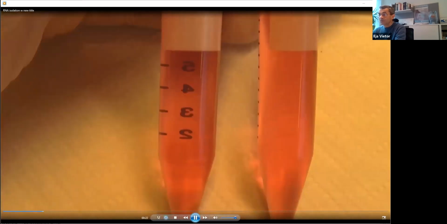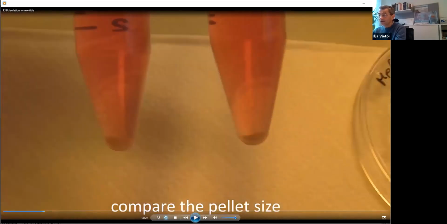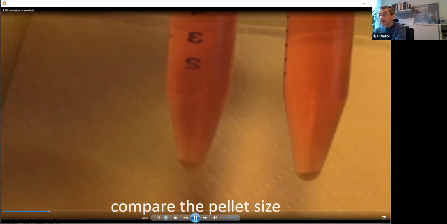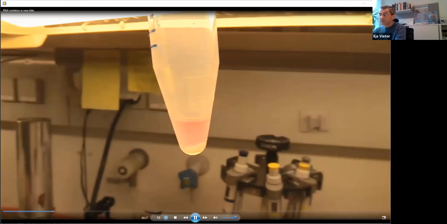You see here these 2 examples, sample from wild type cells, from knockout cells. The size of the pellet here is a little bit smaller, so that would affect the final yield of the RNA. That is always important, as I showed you, to have a look first at the cells under the microscope, if they are healthy, if they are not contaminated. In this case, you have to see what is your starting material, that you have enough of the cell pellet, the size of the cell pellet, what you can expect.